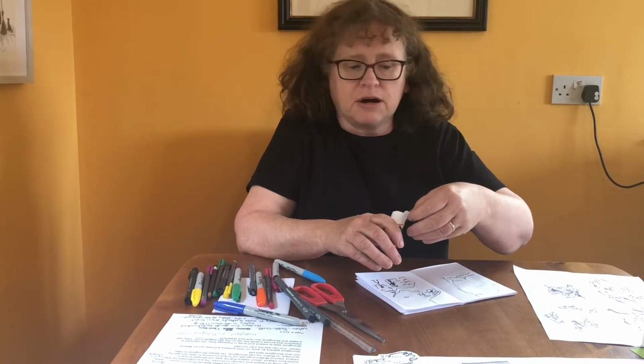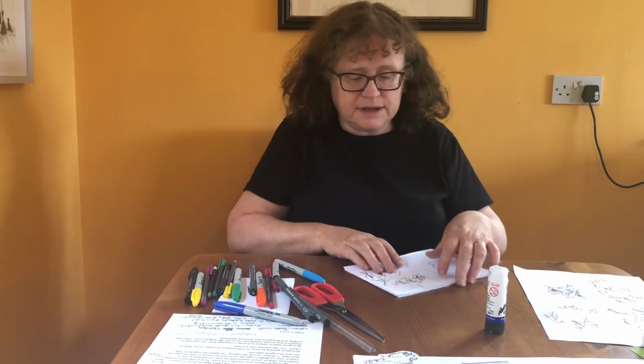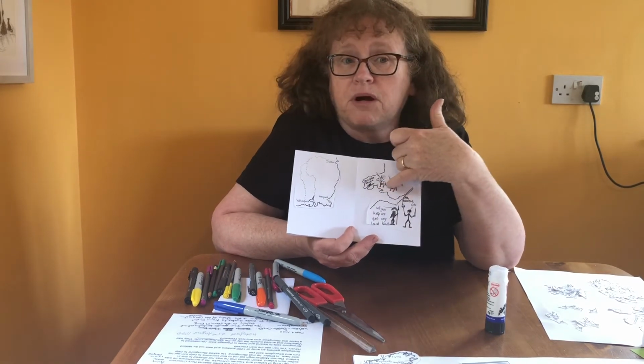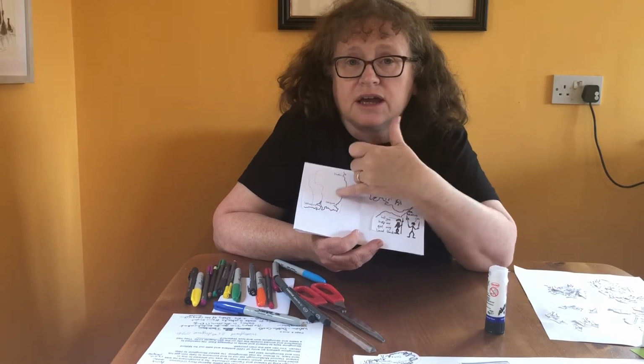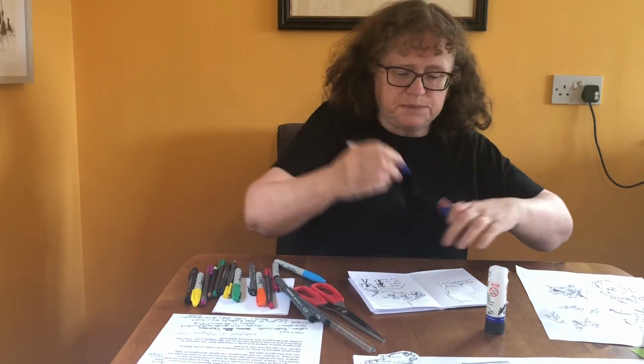And so when he had his army assembled, he decided he would sail out of a town called Milford Haven, because that was very handy for getting to Ireland. So we have his army here marching across the south of Wales and going to Milford Haven. So then he needed to make the sea journey across to Ireland. So let's draw in the sea and let's draw in his ships.